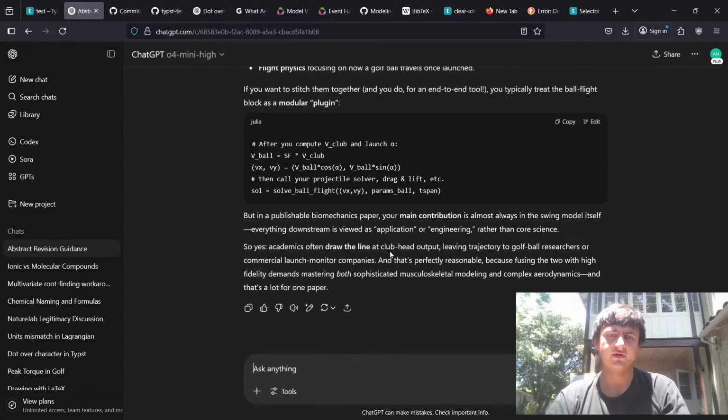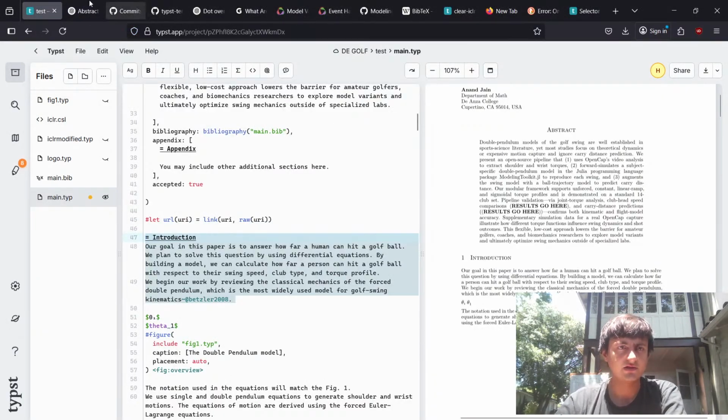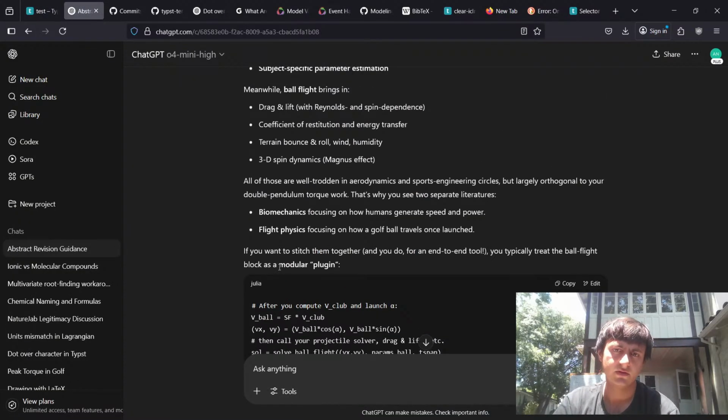So I definitely am going to need to improve the ball flight mechanics. All right, so I am gonna do that.